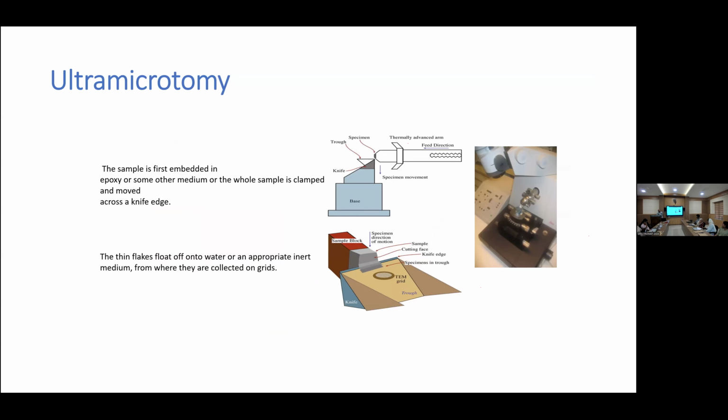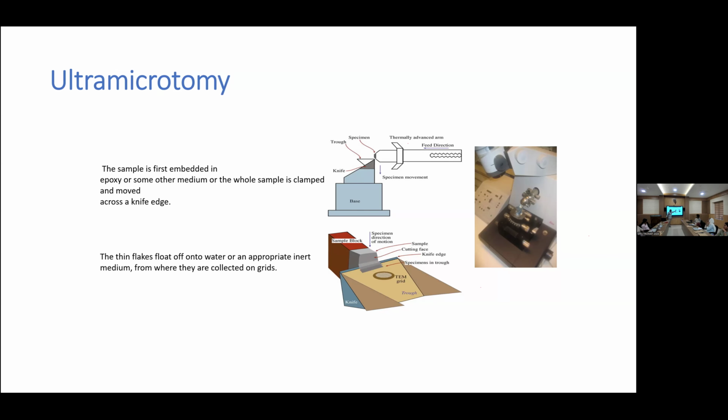The next thing is ultramicrotomic preparation. Because if we have some bulk polymer samples, like rubber samples or epoxy samples, we are making composites using those materials. Then we want to see the dispersion of the filler, whether it is uniformly dispersed or agglomerated or aggregated or something like that. So we should see the dispersion of filler material in the matrix. For that, we follow this ultramicrotomy technique to section the sample.